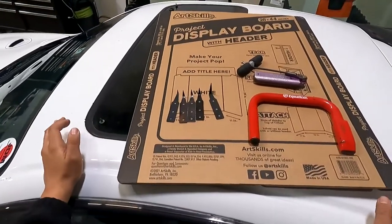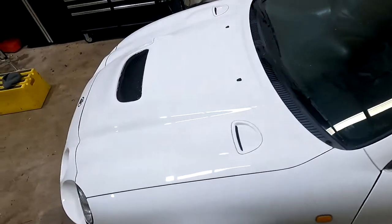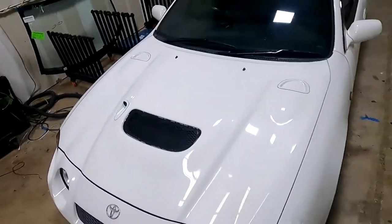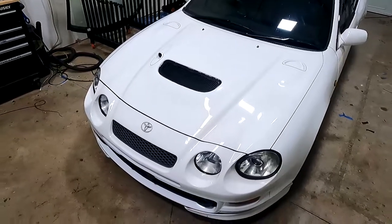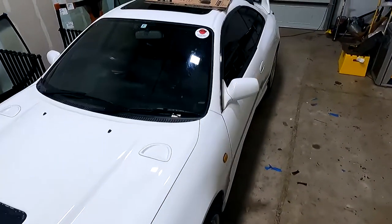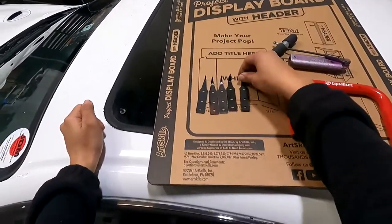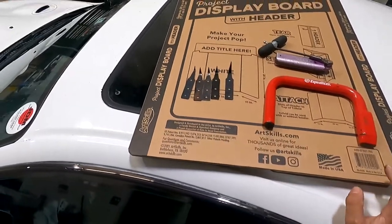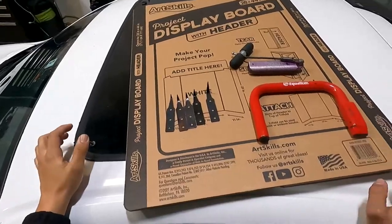I'm going to give you a rough idea of how to cold knife. Before I get those comments — this is my personal vehicle we'll be doing the windshield replacement on. I'm putting a new glass in it, a '96 Toyota, so like a GT4 — just so you guys know this is actually my personal vehicle, and we will be putting a new windshield in it. It has the original Toyota windshield and I'm putting in a Fuyao with a 50% tint on it.